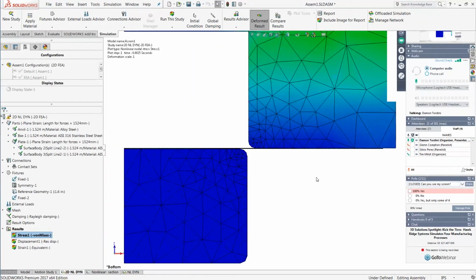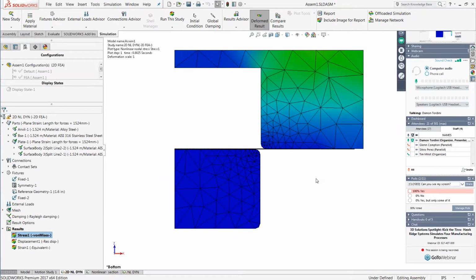which of course will be beyond the yield stress in this case, which means it's going to be permanently formed into that shape. And one thing you might want to do in SOLIDWORKS Simulation, probably the limit of what you could get out of this, is figuring out if the metal is going to be formed like you expect it to, and if it's going to break.